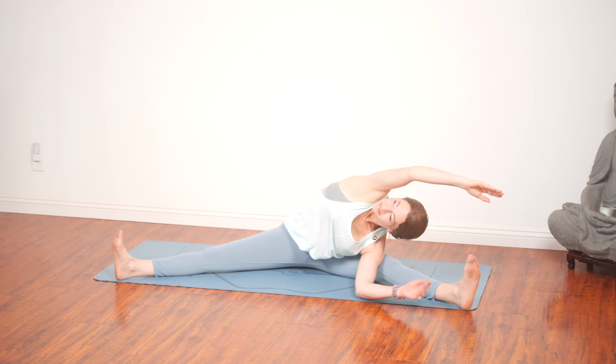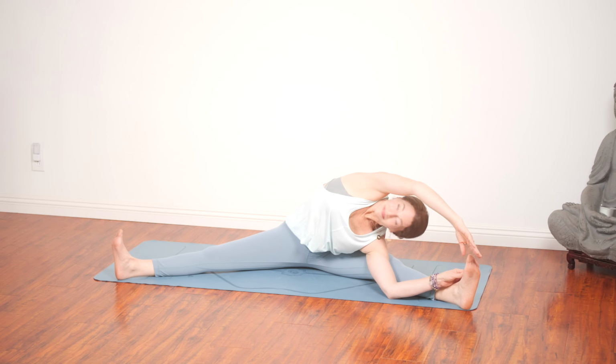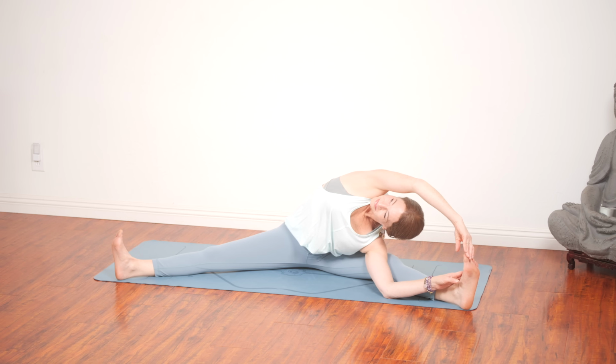And then an option to lean over and see if you can find that foot. I had to look. I was like, where is that foot? So reach for the foot or not. But do keep your ankles flexed and your heels pressing into the earth to keep your legs engaged.